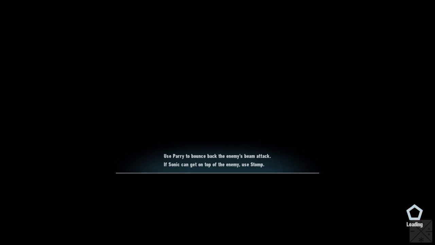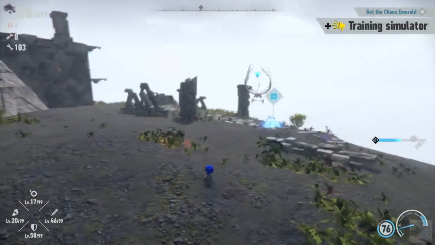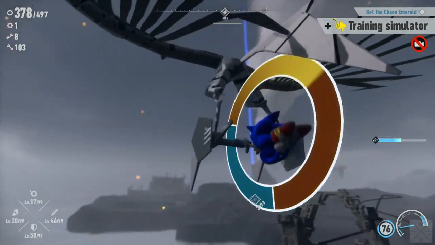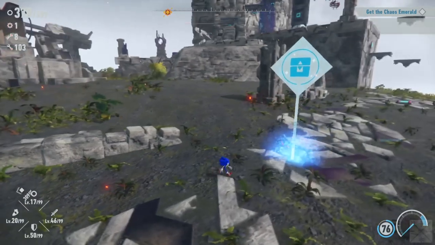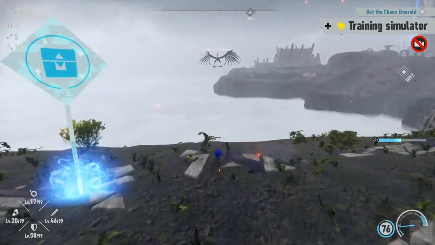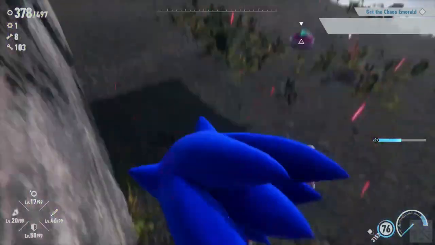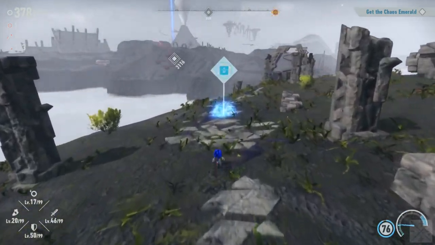Parry to bounce the enemy's beam attack. Where's, oh, there it is. That didn't work. Okay, well, now I know how to deal with those guys.